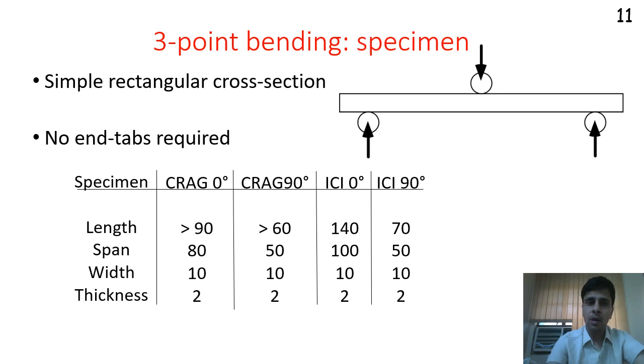So what are the normal standards for ASTM or any other test standard for bending type load? For 3-point bending, usually the length is in the order of 90 to 140 times the thickness. The span also varies. There are some, but mostly the length should be equal to the span, and the width is about 10 times the thickness. Span here means the distance between the two supports. Length is the length.